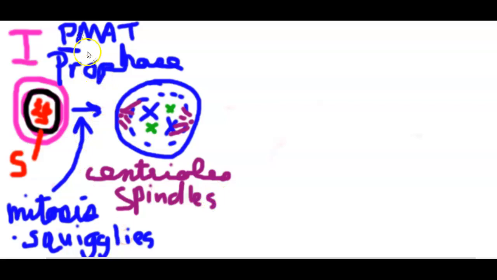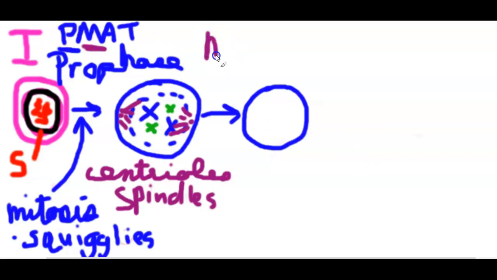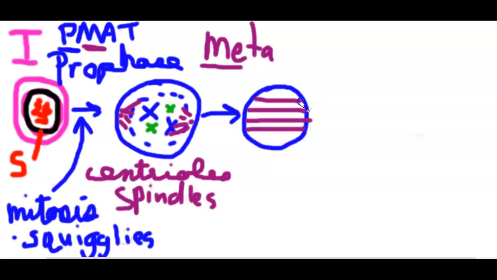Okay, now we have M. M standing for middle. Each of these pictures that I'm drawing are in the middle of each of the stages. So in the middle of this next one, which is metaphase. Meta meaning middle. So metaphase. I'm going to have the spindles drawn all the way across. Microtubules, and remember they're going to attach to the kinetochores of each of the dyads.